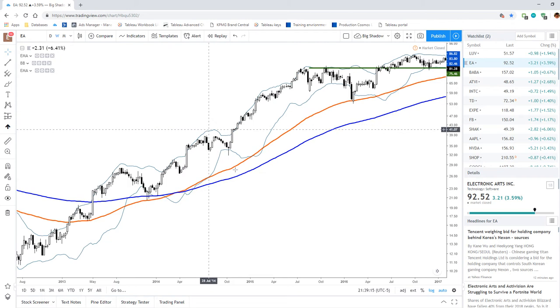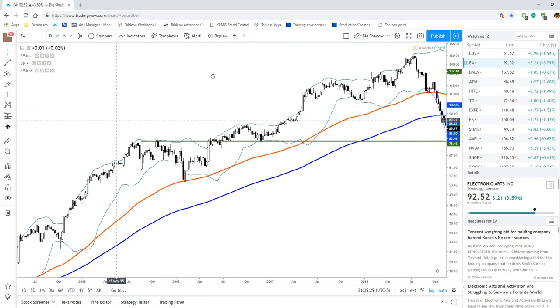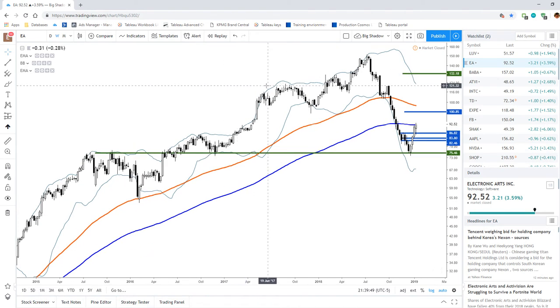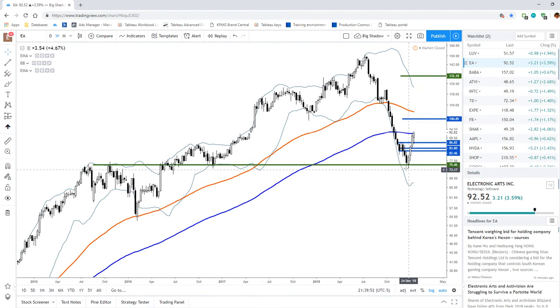Now, from time to time, you're going to realize something like this. You get a large up day and then the momentum trails off and then it keeps going. And there's no way you can truly predict the ultimate high because if you just look far enough, EA will always make a higher high. And that is a very important observation because when you're investing in an uptrend, it's always going to make a higher high. Time is going to be in your favor. It's just a matter of letting the stock play out and it will make a higher high, and that's how you make money.